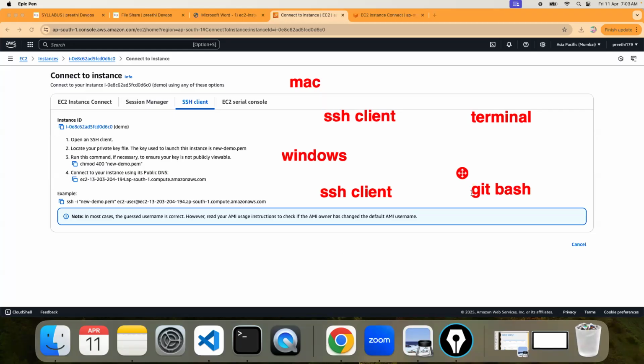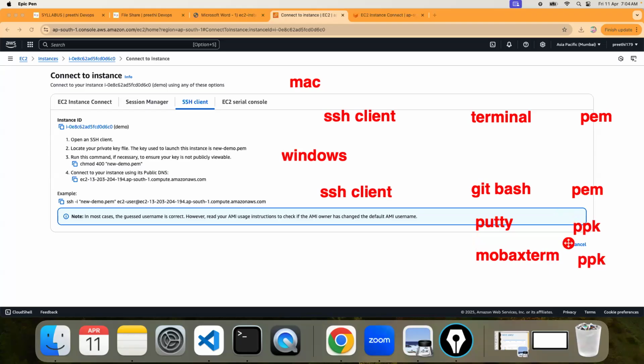Git Bash is one which you are using. You may be using PuTTY. You may be using MobaXterm. Many others are there. Those are all different GUIs. Git Bash uses the PEM file, which we downloaded, right? Our terminal on the Mac also uses PEM, but PuTTY uses a PPK file, the same file in a different format.